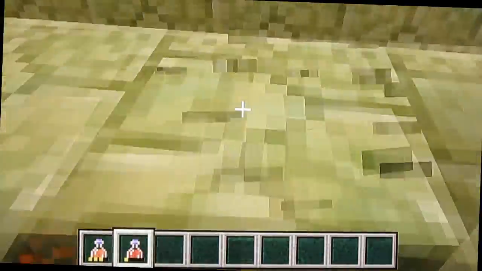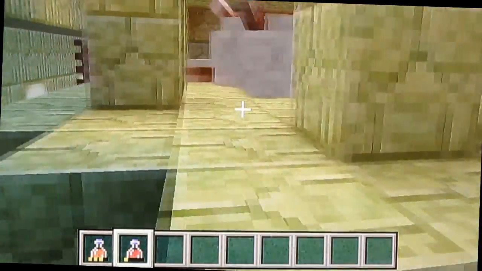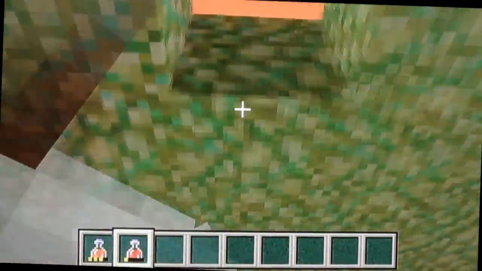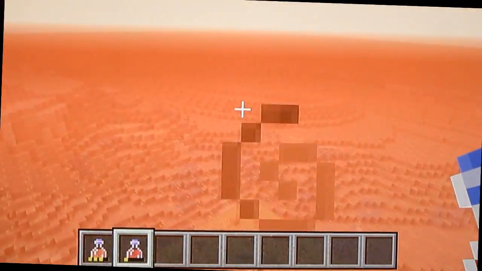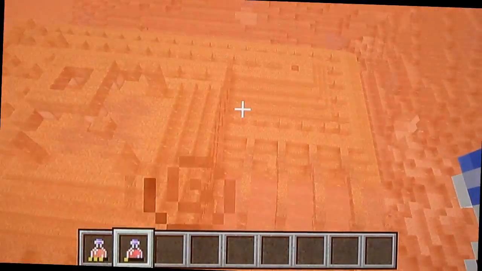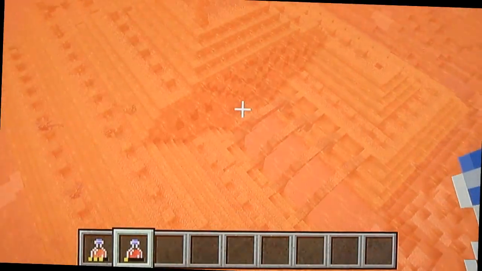So there's one big guy on the top, and then there's two little guys on either side. If you kill all three of these, you get something. I'm not sure what you get, but if you kill three of them, then you get something. So that's what the temple looks like. Very snazzy. What was he doing?